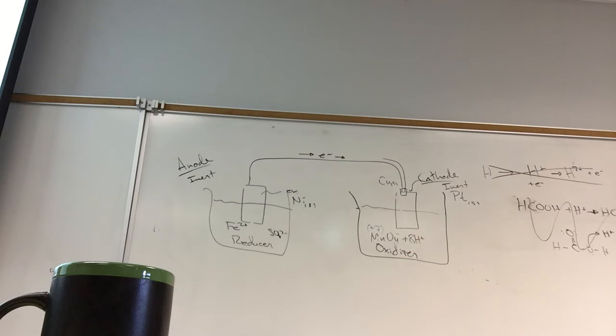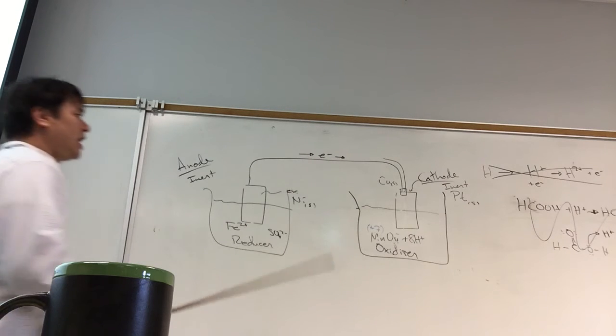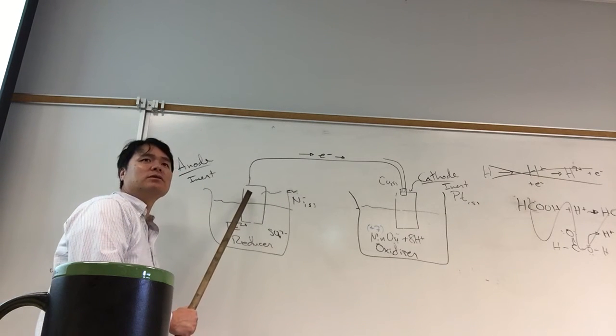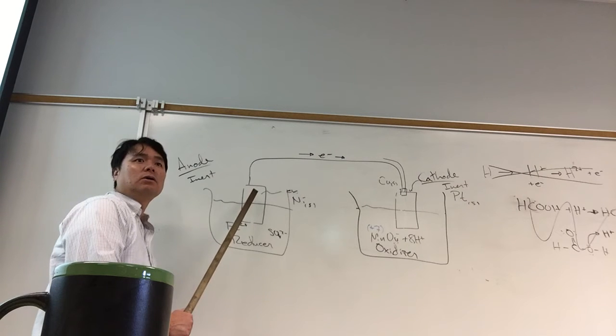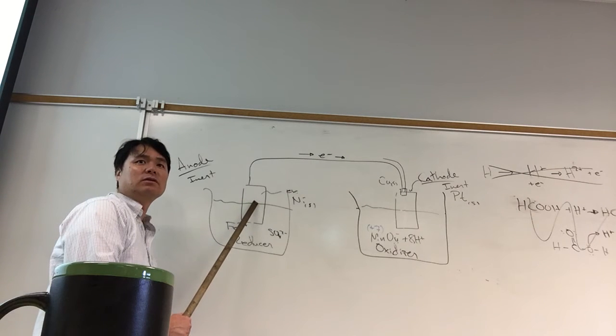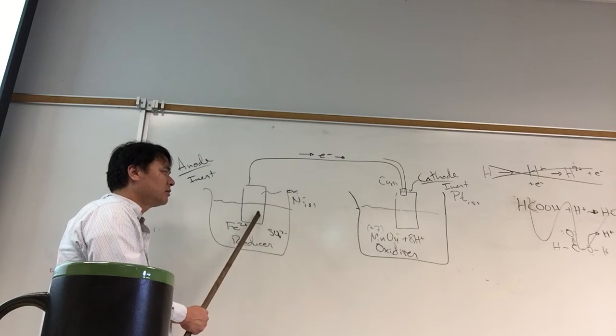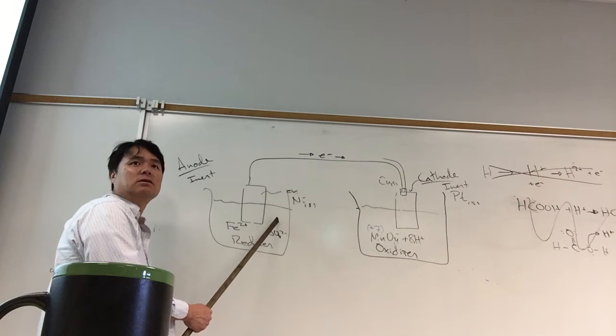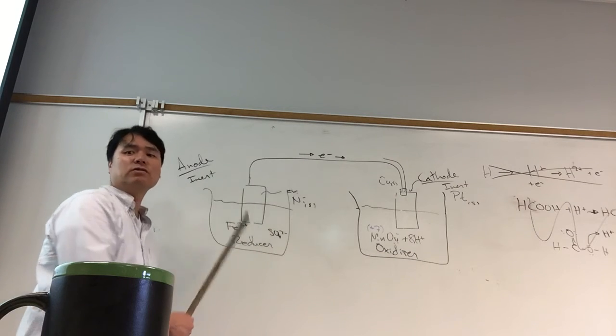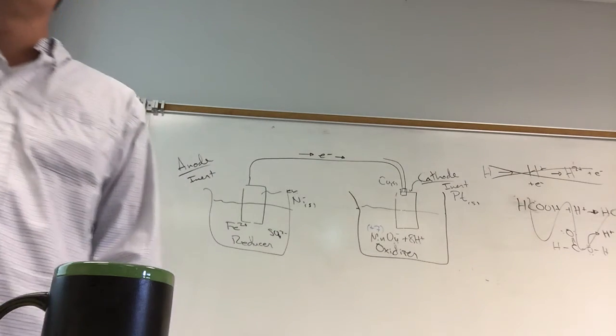As we go along, permanganate and H+ can oxidize any reducing agent stronger than Mn2+, which is all these, including nickel. And so if I set this up, what's going to happen is this is not going to be an inert electrode. This is going to be a reactive electrode. Right? Because the permanganate and H+ are going to just strip electrons off the nickel. The nickel is going to go to nickel 2+ in solution. And so unfortunately, nickel will not work here.